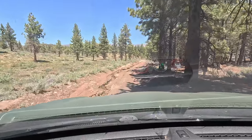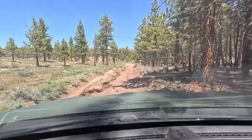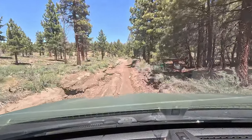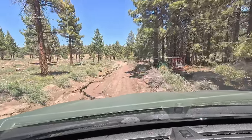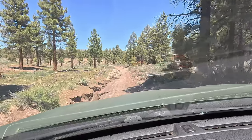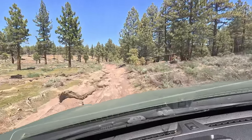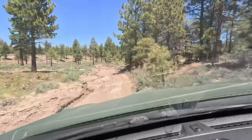I feel like people may have become stuck here. I'm gonna get pinstriped on the right, but you know what? It's a better option than... That's right. Better than getting stuck. Pretty risky maneuver. Whew. This could just kind of collapse on me here. Look at that. Whew. Just use a little momentum there. No, no you don't, no you don't.